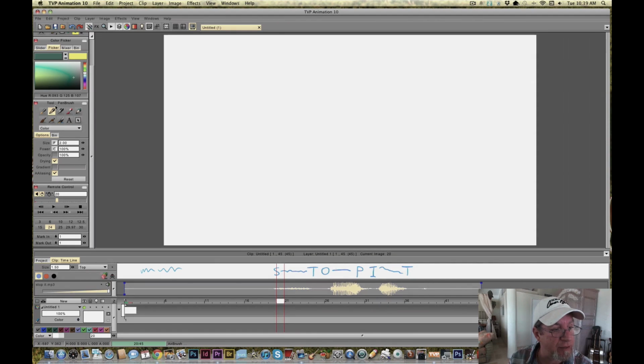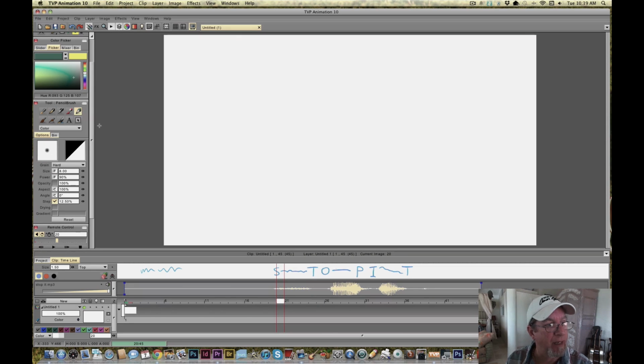I tend to use these tools over here just because it's a little bit more convenient for me. And today I'm just going to grab the pencil. And right here is your color, just like in Photoshop. If you're familiar with Photoshop, you can just grab a color down here. That's where I'm going to set the cursor down for a nice dark kind of black. And then come over here. Actually, I'm going to set everything over here.